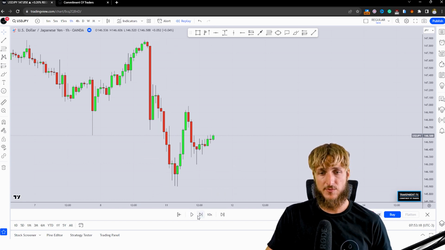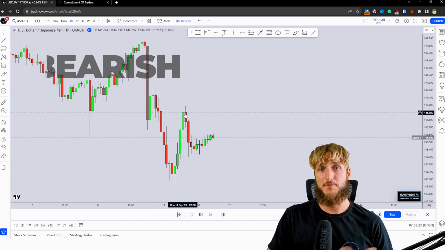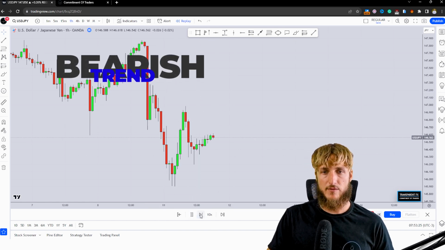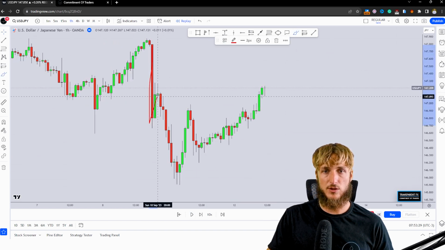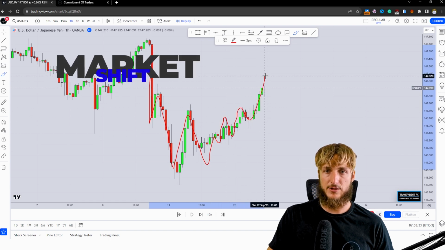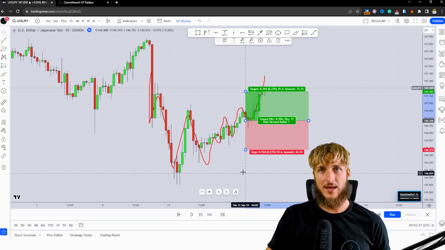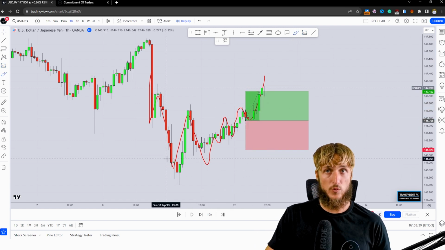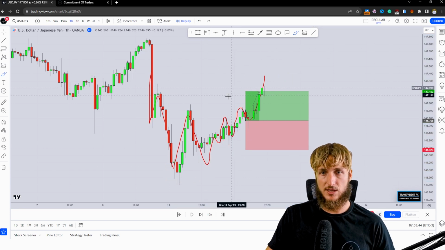However, let's take a very simple and generic example of execution method, so simply based on market structure, right? So here we can see that still we have a bearish market, right? However, what we start to see here is that the market is shifting from creating lower lows and lower highs to now creating higher highs and higher lows. So as you see the market creating higher highs and higher lows, you say, okay, institutions are longing. We know that we are in a manipulation area. We have a high probability of a move to the upside from here.